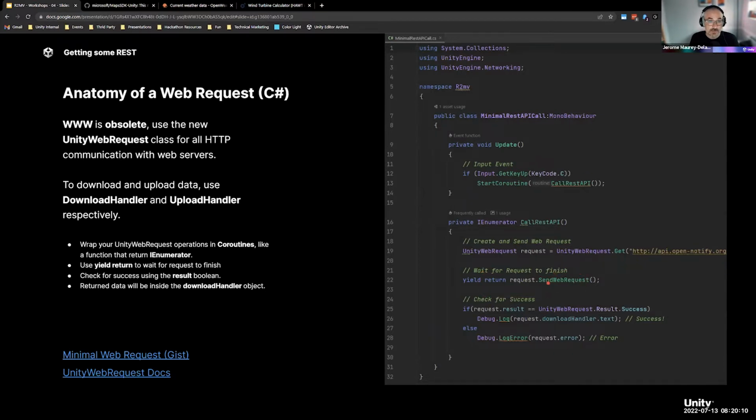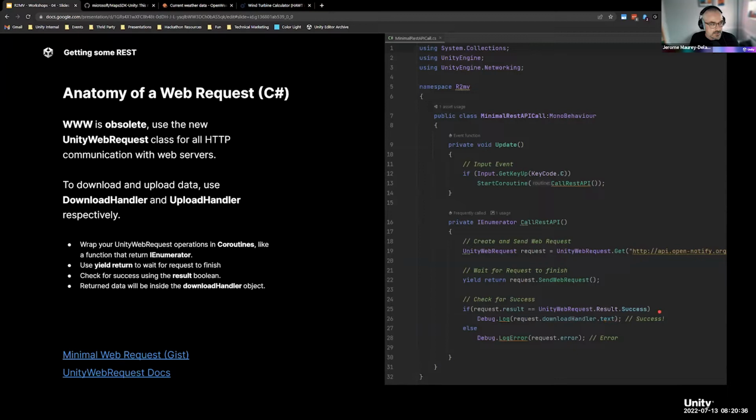It can finish because it succeeds, but it can also finish because it fails. And so a good practice is to always look at the results of that request, and we'll show you what that is in Visual Scripting. Ben kind of highlighted it a little bit earlier, and check if it's a success. If it's a success, then the text in this case is inside the download handler, and we can log it in order to see the results. But if it's an error, we can log the error or handle it as we need to.